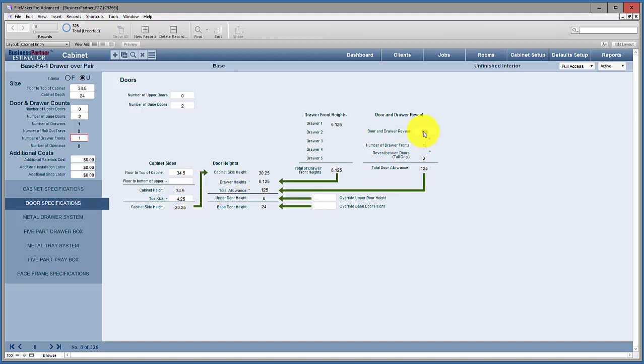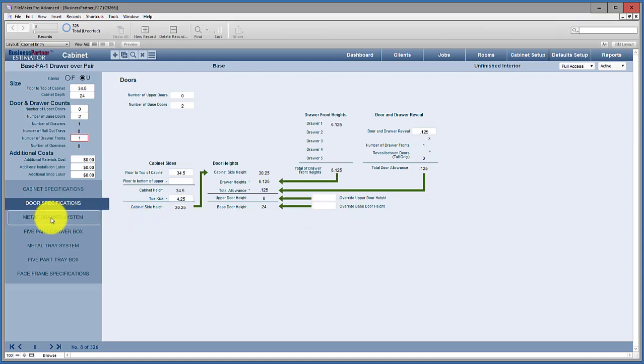The primary point of this page is to enter this number here: the space between a pair of doors, so that we can subtract that off of the doors, and you see that math happening here. If for some reason you want to be more specific, you can come in here and override the upper door height and the base door height. There are several cases you might want to do that. I personally would not want to track projects where we have the door overhanging the light rail. That's just not enough square footage to matter to me, but you could do that here if you needed to.